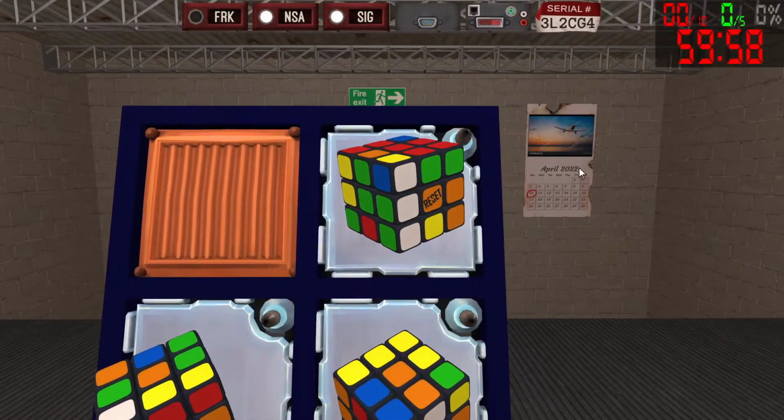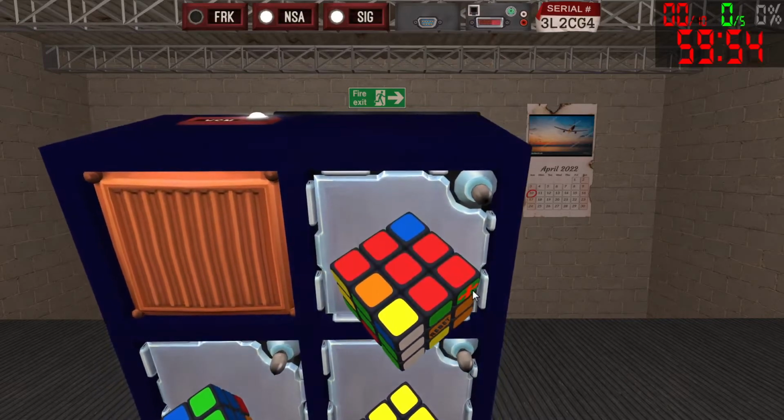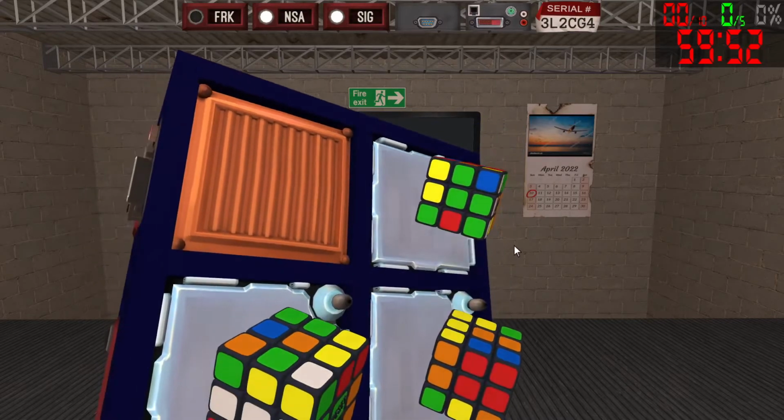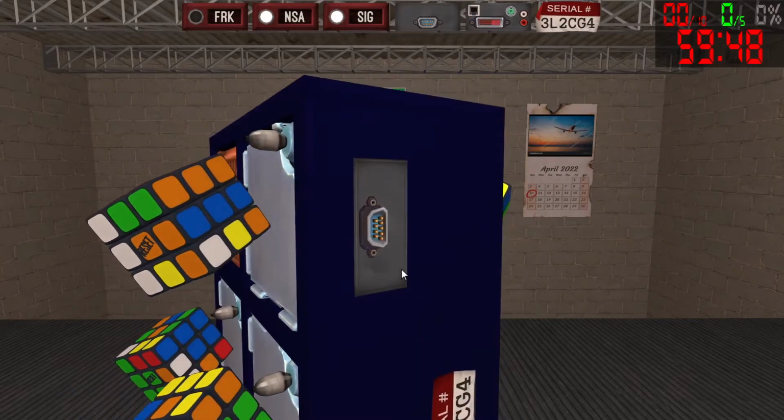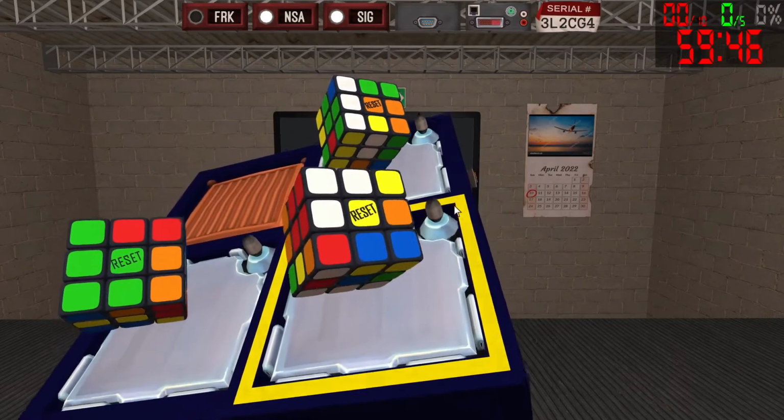The cube is shown in a way so that the face that has the reset button will always be our front. Let's get the colors in the center of each face. I'll explain why later. Up is red, left is green, front is orange, right is blue, and down is white.